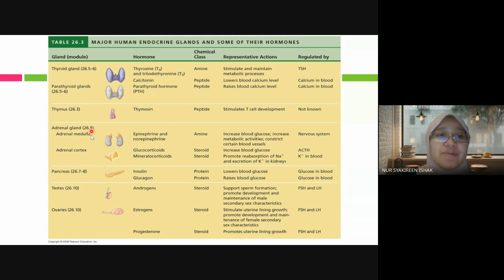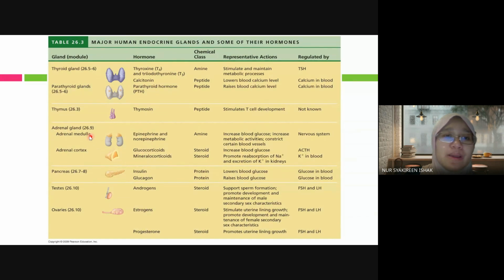And then the adrenal gland, it has two regions. The middle part, okay, so the middle part is the adrenal medulla. The outer part is the adrenal cortex. Okay, so the adrenal medulla, the orange part here, is to produce the hormone epinephrine, and not produce, secretes. Okay, it only secretes, it doesn't produce, but it secretes the epinephrine and norepinephrine.